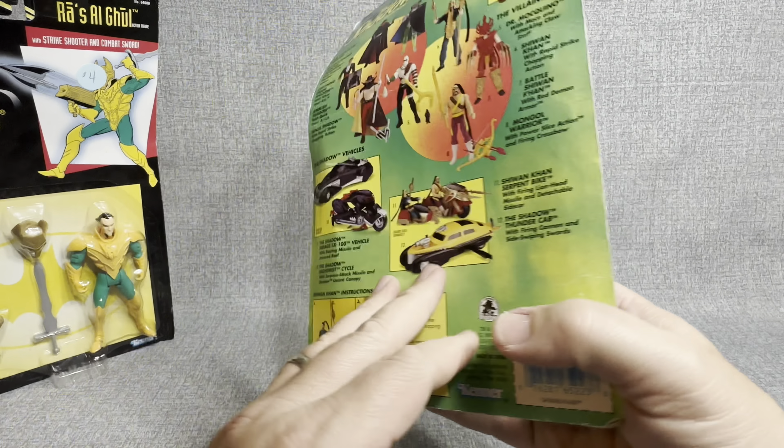Super, super long hair. It's got some cool accessories and I like the way it's displayed in its blister pack. You can see it did have a promotion at the time — free Shadow Agent hologram ring when you buy two Shadow toys. That hologram ring probably would have been pretty cool. Even though I was not a huge fan of the Shadow, that is a really cool figure. There's also this Shadow Mirage SX100 car and a Thunder Cab — very neat stylization, reminiscent of maybe a Batmobile type car. Without further ado, let's get into this opening.